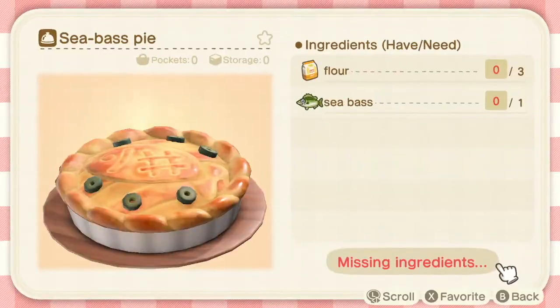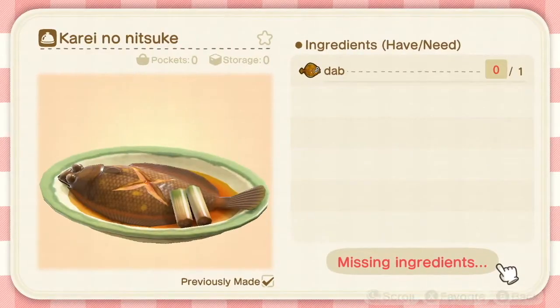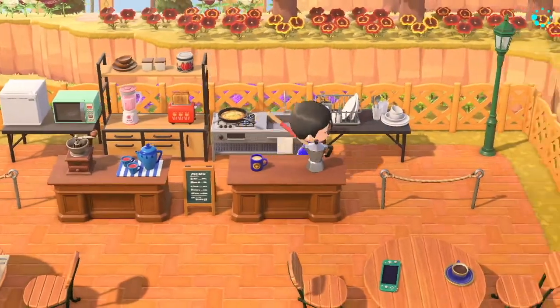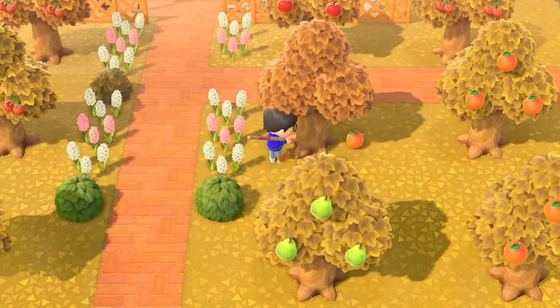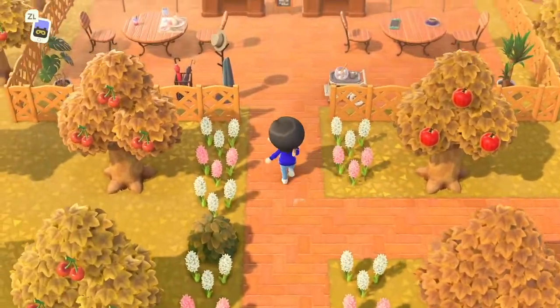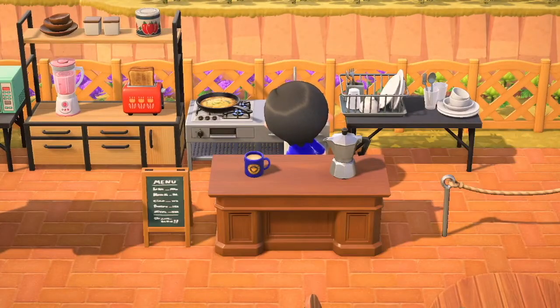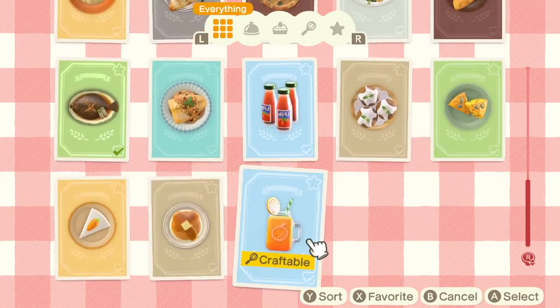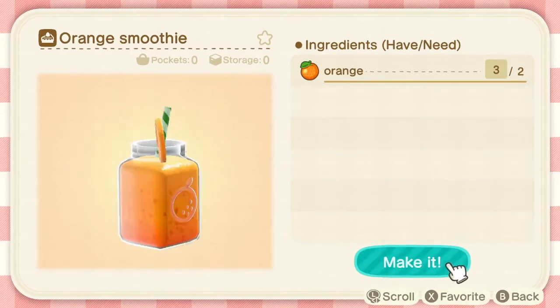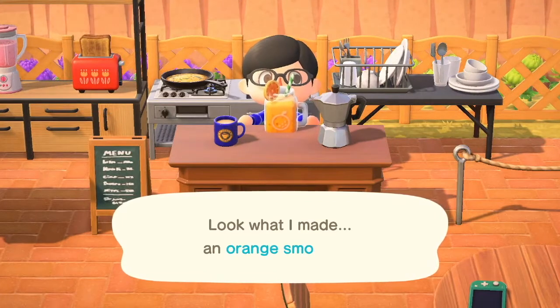Just for the sake of demonstration — you can also get recipes by catching fish that are required for certain recipes, like you can unlock things by catching a sea bass or a dab. The easiest thing to make right now is the orange smoothie because that only requires oranges. It's an interesting way to expand the crafting system. In a way I almost wish it went farther — there aren't that many crops, so it still feels a little bit limited, but it's a cool idea. I wonder how much this will affect Turkey Day in a couple weeks, and whether there'll be some components of the cooking system in there. Let's make an orange smoothie! Like what — I made an orange smoothie!